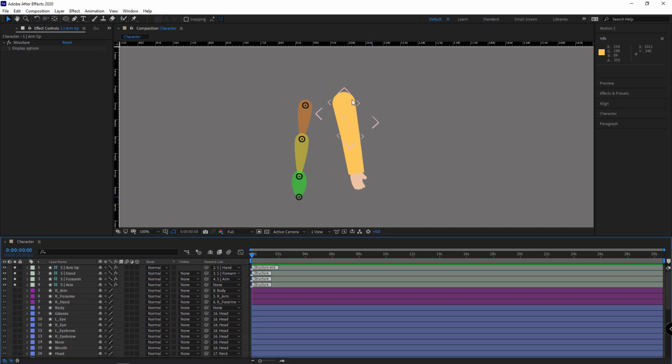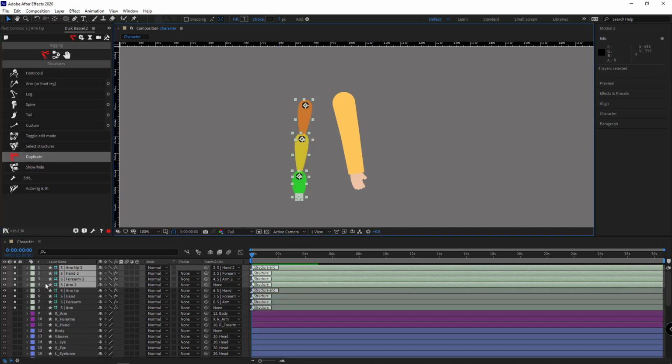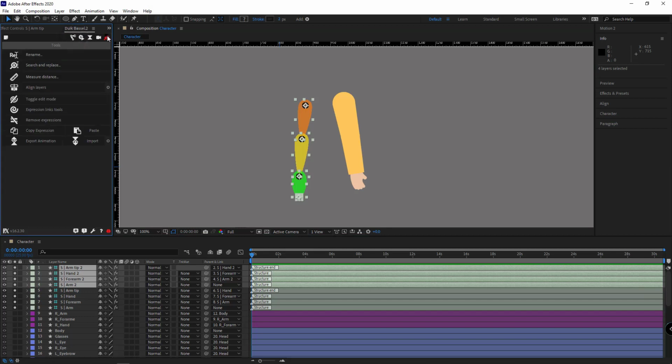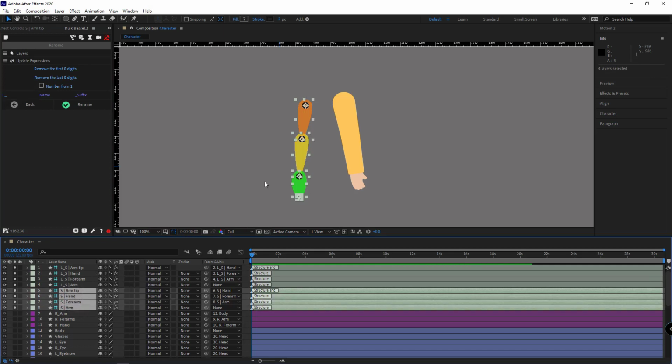To create the left arm skeleton, I select these skeletons and duplicate them in Duik Bassel. And to rename the layers, I go to the Tools section and in Rename, I want to remove two characters from the end of the names. So, I insert two here and I also want to add left and an underline in the beginning. I also want to name these layers for the right arm skeleton, so I add this to their beginning.